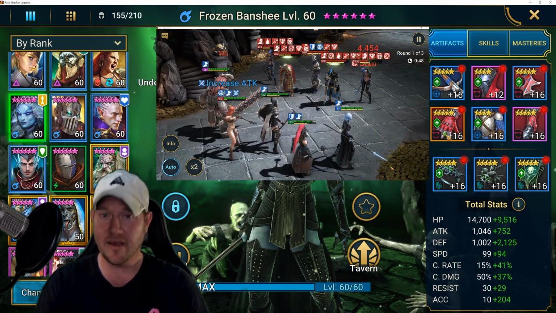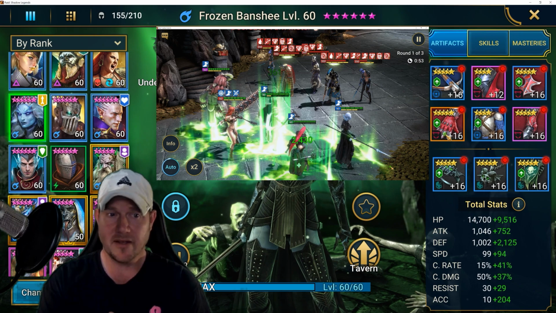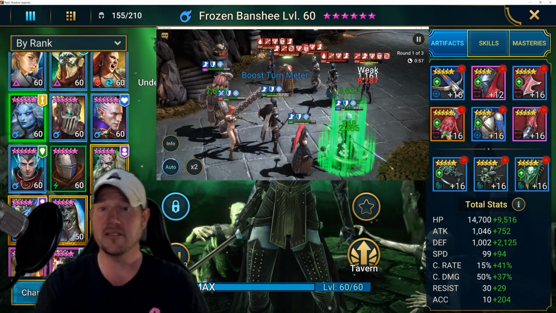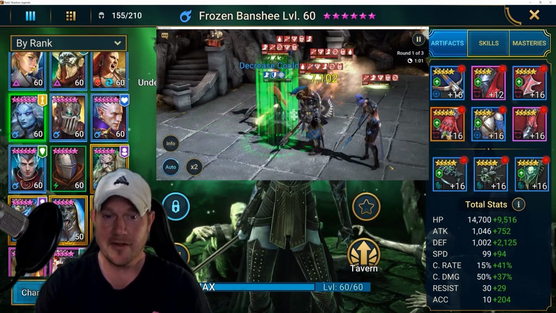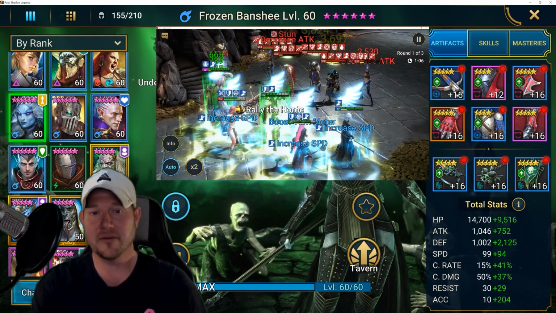Most important thing, lifesteal gear. Put her in lifesteal gear so that when she gets to the dragon, she can stand toe to toe with him. And it really comes down to Frozen Banshee and the dragon. They're going to face off and she's going to have to win that fight. Let her heal up. So we'll go over stats in a minute.